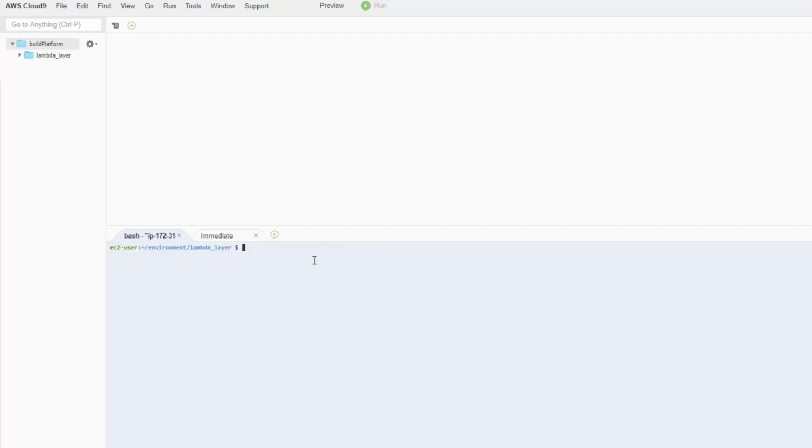Once that's complete, we're going to upload this zip file we've created to our S3 bucket. I've gone ahead and created an S3 bucket named Geektopia Lambda Layers. So we'll use aws s3 cp to copy the temp lambda layer file to S3 Geektopia Lambda Layers. And now we can use this file in S3 to create our Lambda layer.